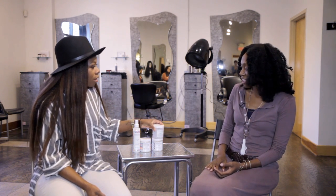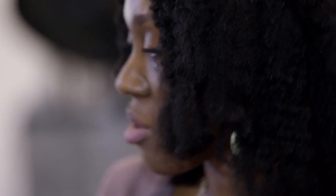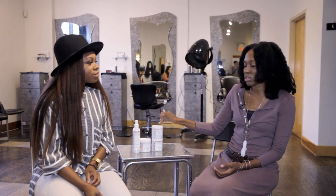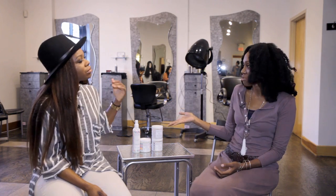Pudding's the lightest. Shockingly, I have a lot of customers with type 3 hair that gravitate toward this pudding. It's on CurlMart, and this is our best seller on CurlMart, and it's been the best seller since we've been on there. It's got marshmallow root in there, which we all know is a great conditioner. It just provides great slip. So when you're trying to work through those rascally knots and tangles, this is the thing that helps loosen that, but it gives moisture also, and you can still use it as a daily moisturizer or cream.